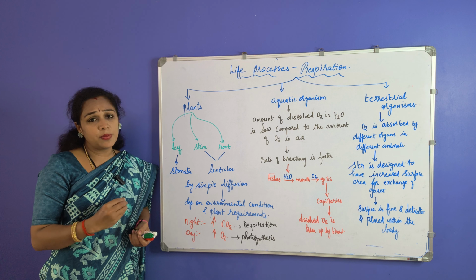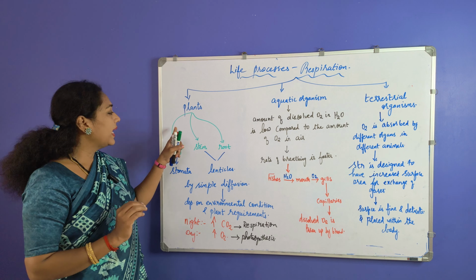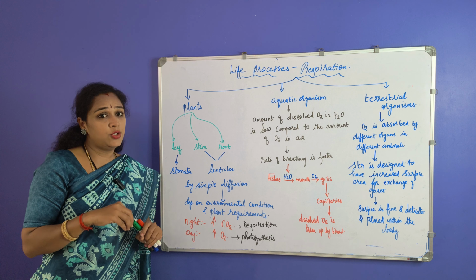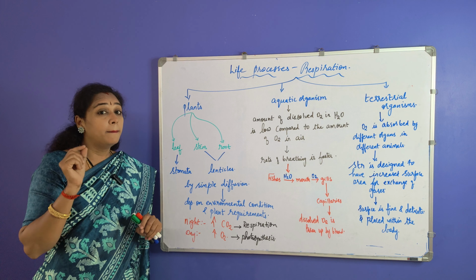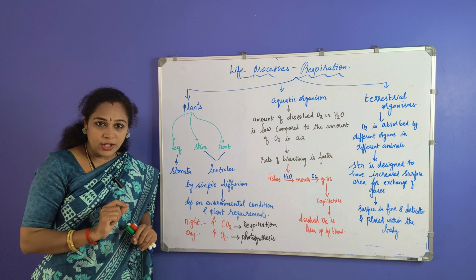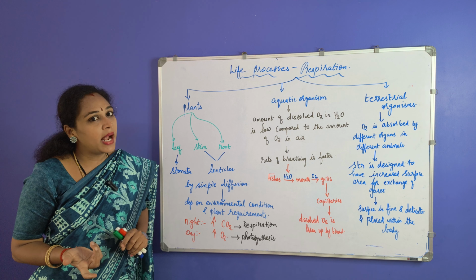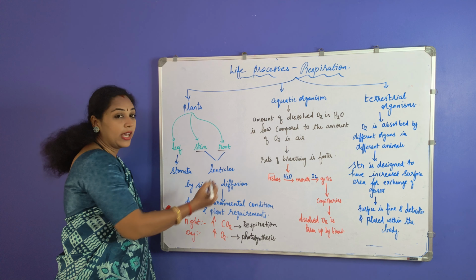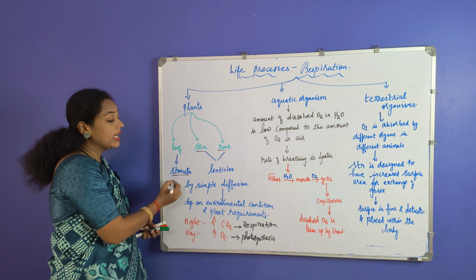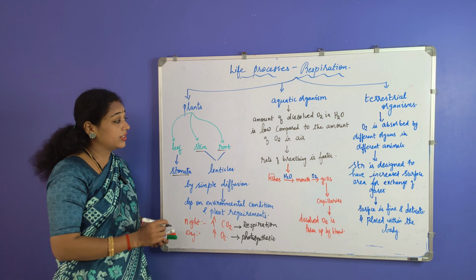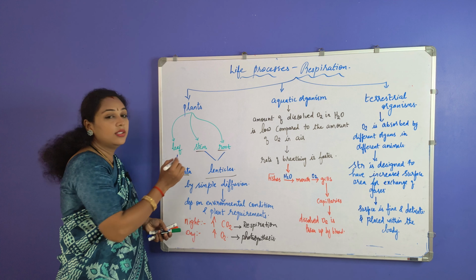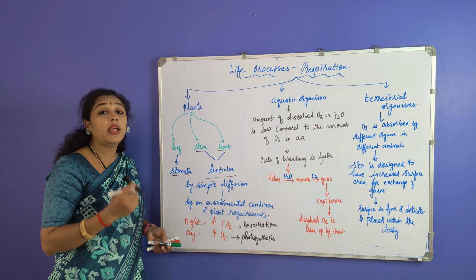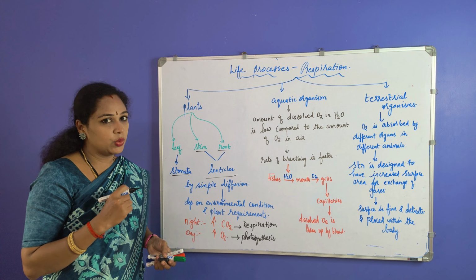Let's discuss how the respiration process takes place in the plant. We know that the leaf is the part of the plant where exchange of gases takes place through stomata. But does the exchange take place only through the leaf, or are any other parts of the plant involved? Yes, definitely. Apart from the leaf, the stem and root are involved in the exchange of gases. When we say leaf, stomata are the openings for the exchange of gases. But in the stem and root, lenticels are the openings that allow gases like oxygen and carbon dioxide to pass through the plant.